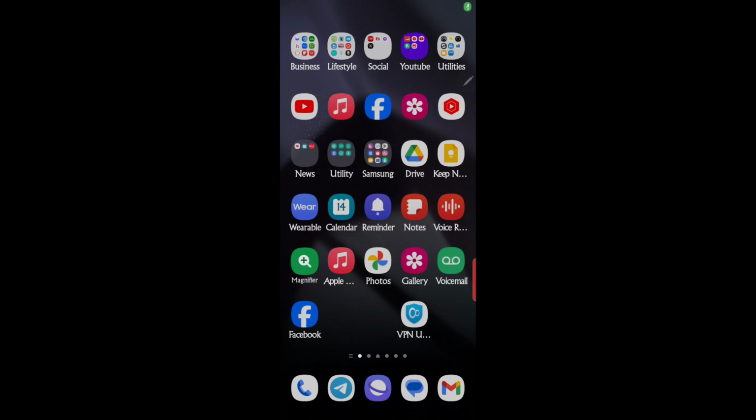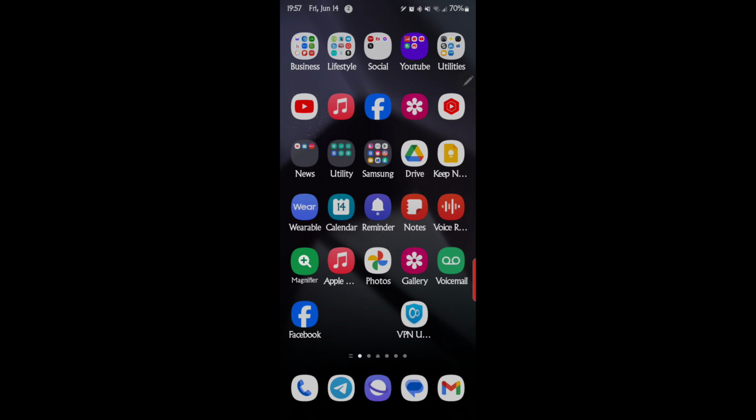For my next video, I'd like to do one on Samsung Galaxy's S24 Ultra and all other devices with One UI 6.1, which again is like the S23, the S22, so anything with One UI 6.1. And this is a quick way to look at your pictures on your gallery by looking at the directories or the libraries, I guess is the word, on the left side. So I'll just get right in and show you.